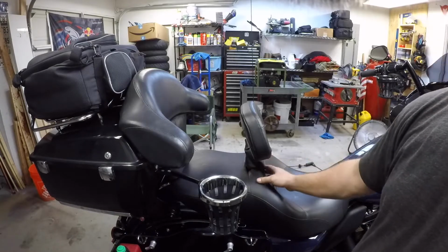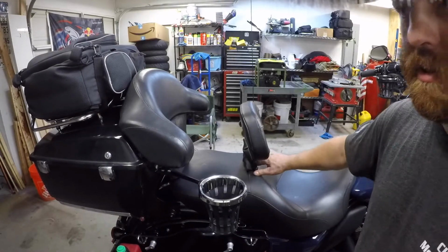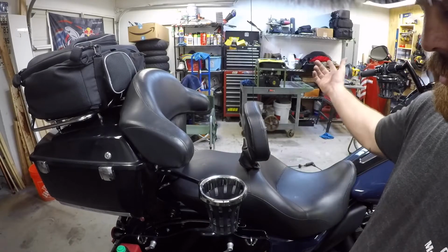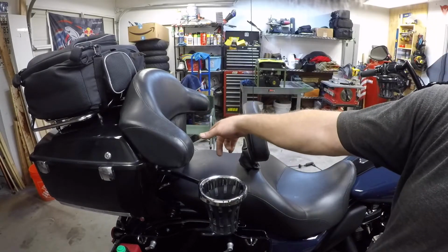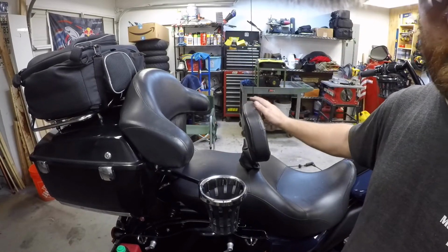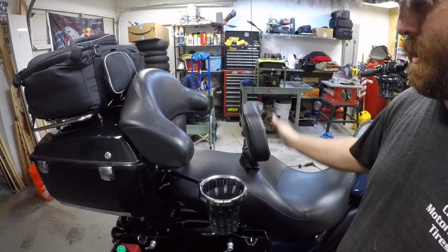So especially you guys with CVOs and you get those really expensive seats, you know, all it takes is taking this seat off, backrest off, taking that screw or whatever you got back there, and whoop, there goes your seat. Well, this will protect your backrest and your seat. You can't get your seat unless you get this off.